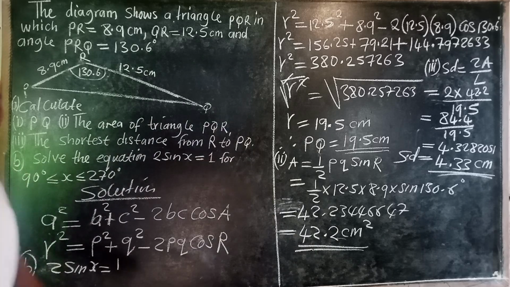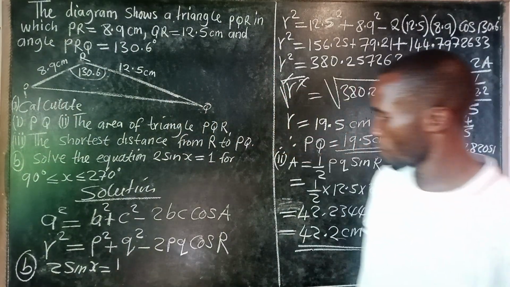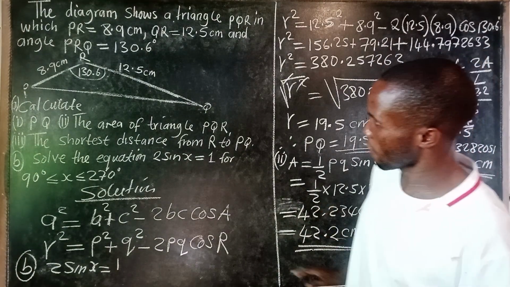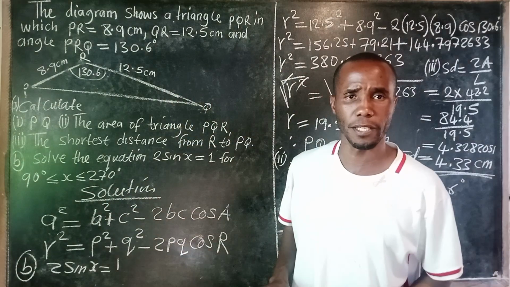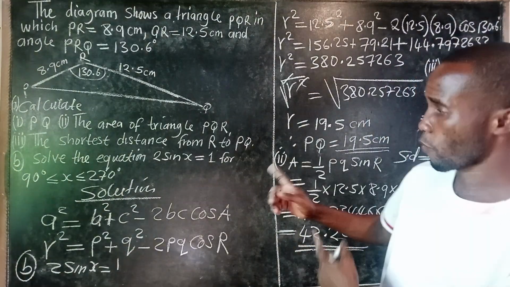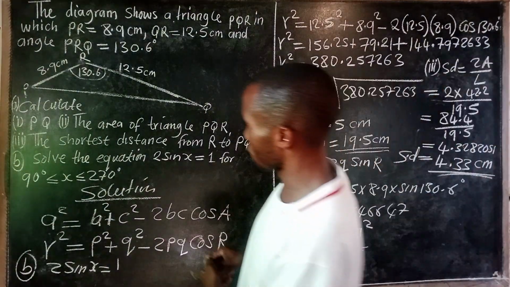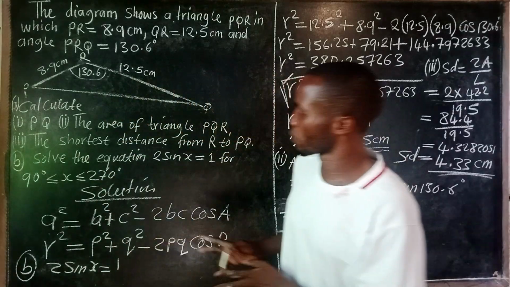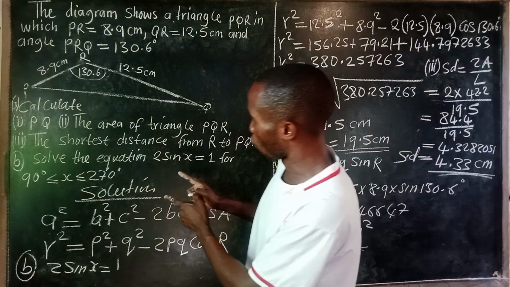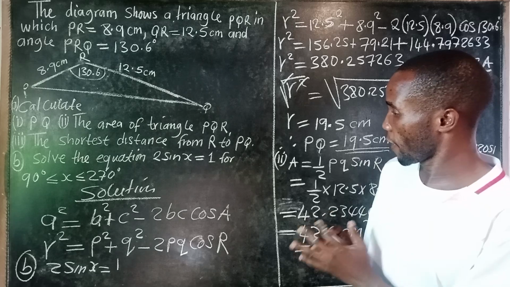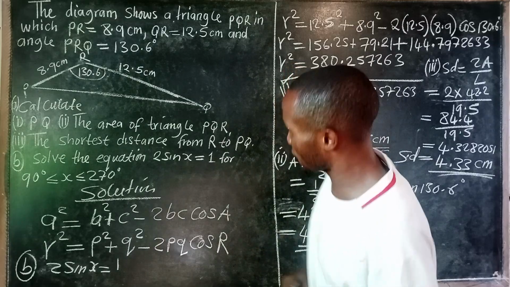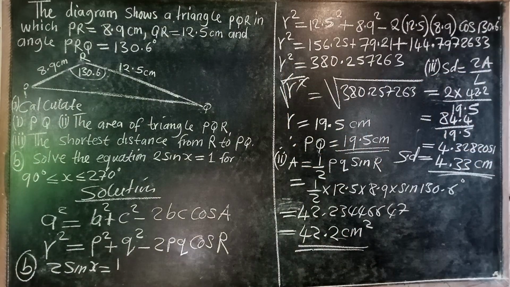Okay. So now here, there's something important you must understand as a learner. First of all, you need to consider the range that you are given. So the range is 90 to 270. Remember, when we say 90, that is the second quadrant. So we are talking about second quadrant up to third quadrant, because 270 is the third quadrant. So meaning the value of x should lie between 90 to 270 in terms of quadrants. So we can start from there now.